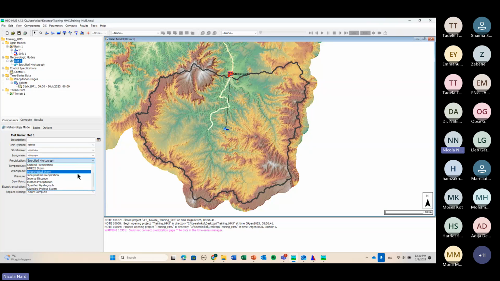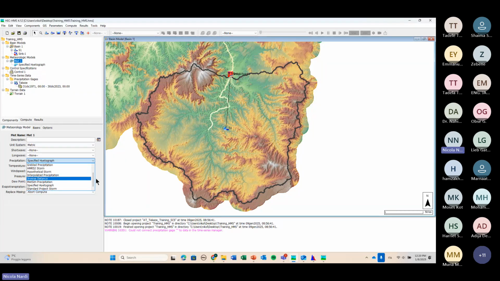or another option that is pretty common is the inverse distance. The inverse distance is another option that can be used in case you have multiple series of data. It calculates an average series of data depending on the location of those weather stations compared to the location of the centroid.